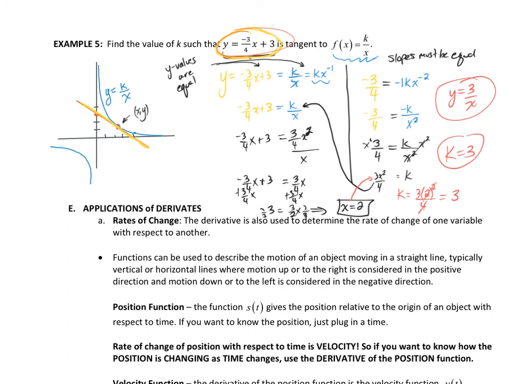So that's a good example of using two equations with two unknowns, setting a point of tangency where the y values are equal to each other and the slopes are equal to each other. That's going to be a concept we're going to use a decent amount this year. All right, you're going to get some practice problems on this, and you would certainly be tested on it.